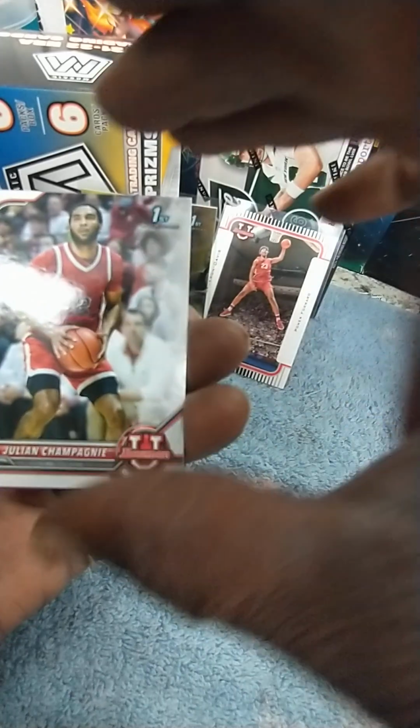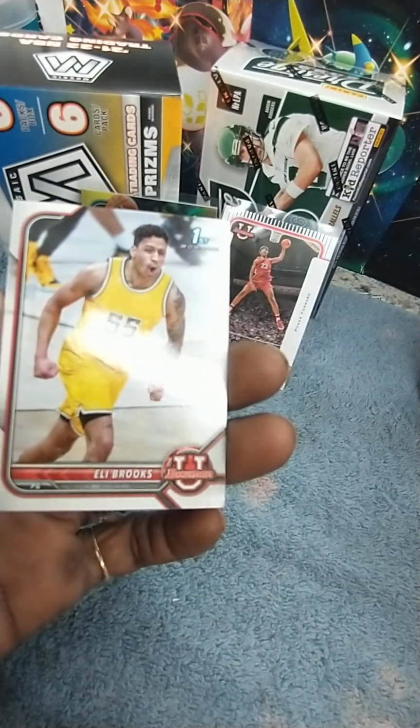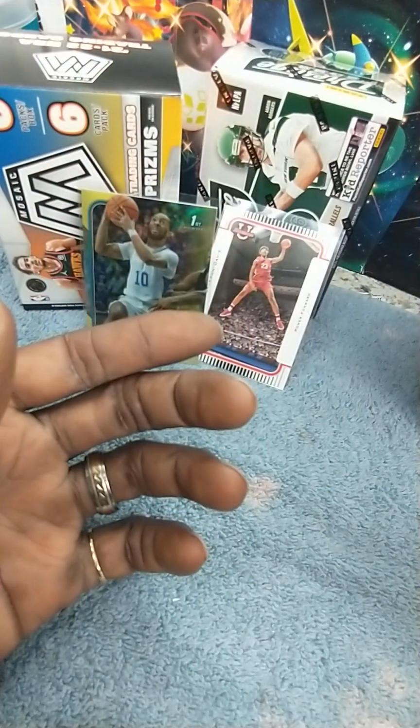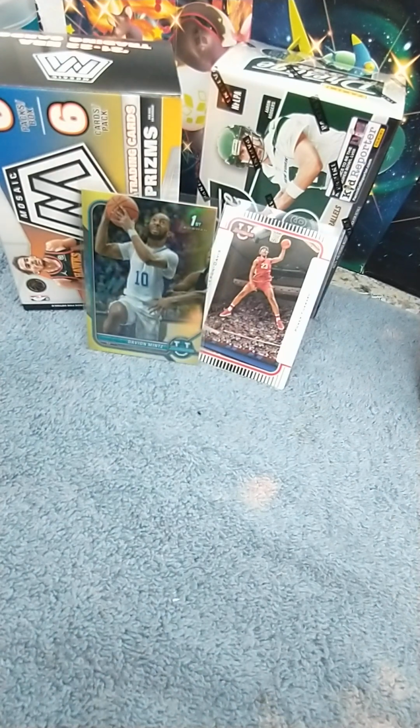Alright, we got another one. Eli, and our paint refractor, Trey Jackson Davis. Not numbered, but hey, I'll take it. Let me check the other ones again, make sure I ain't skip over no more numbers.